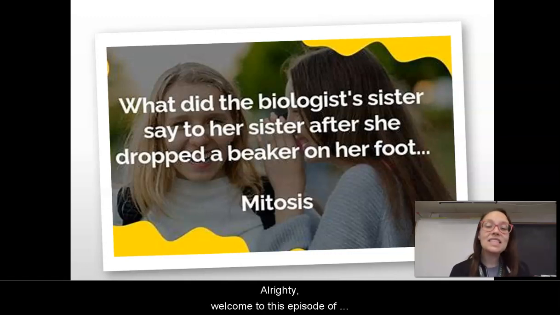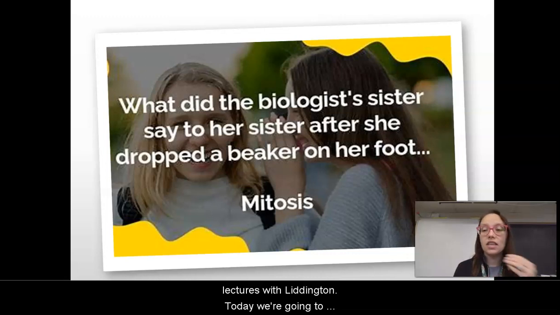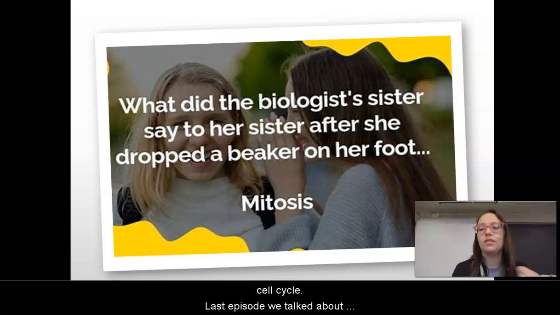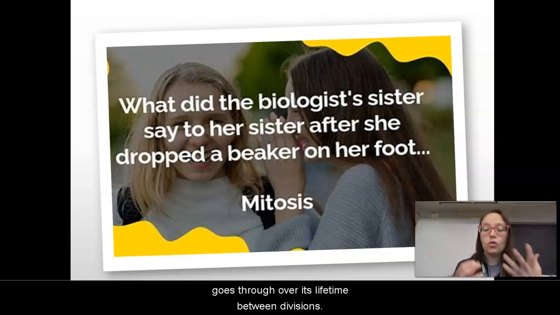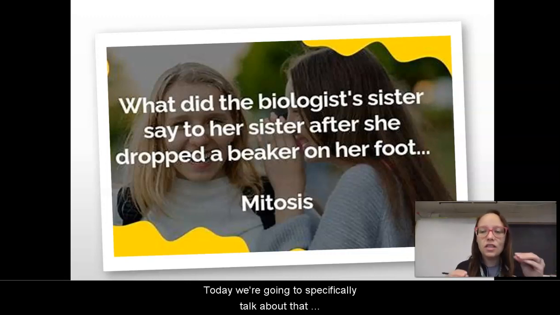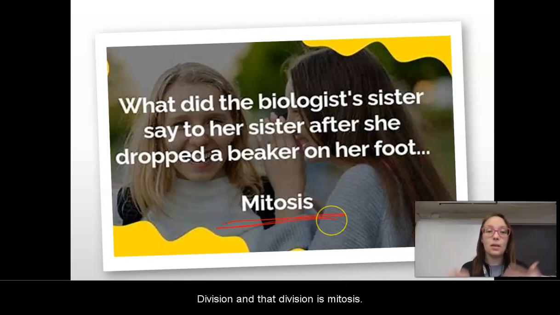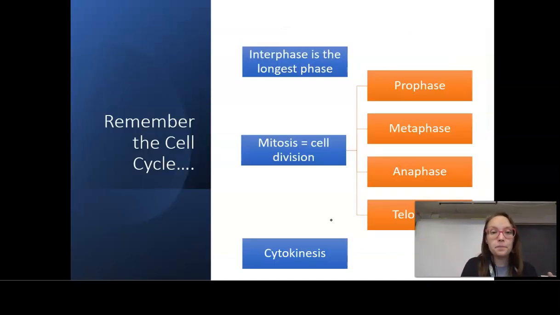Alrighty, welcome to this episode of Lectures with Liddington. Today we're going to continue talking about a particular component of the cell cycle. Last episode we talked about the cell cycle and these different phases that a cell goes through over its lifetime between divisions. Today we're going to specifically talk about that division, and that division is mitosis.